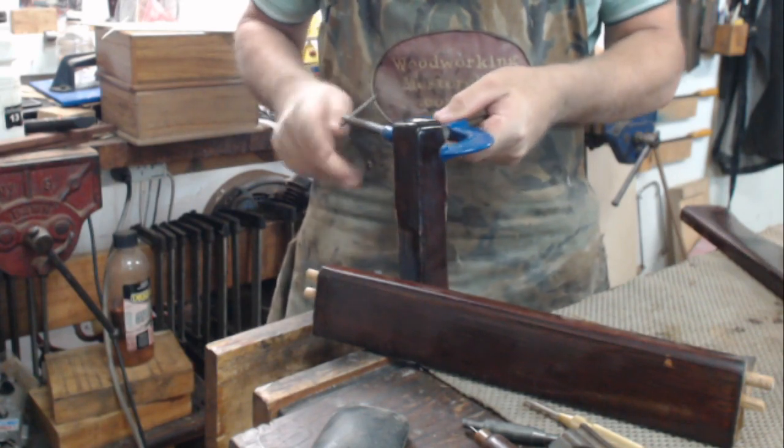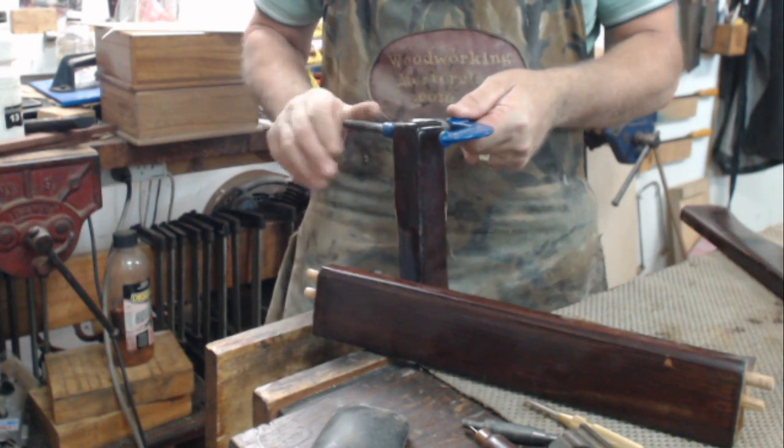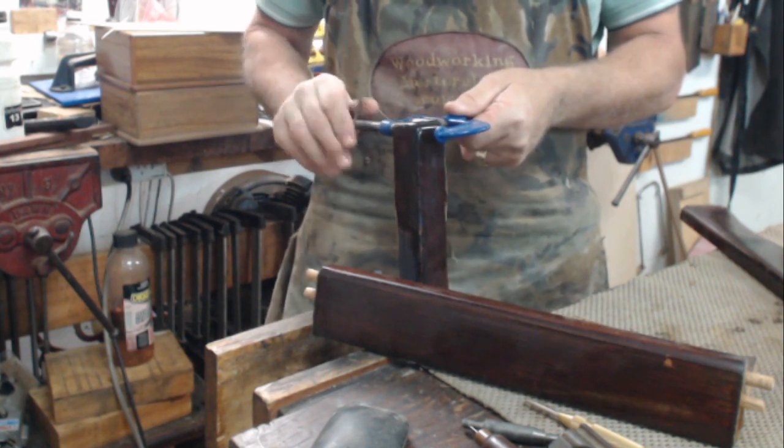These are good clamps. They're triple-sided clamps, so you can get sideways pressure as well as longitudinal pressure. It's a word for the day, longitudinal.